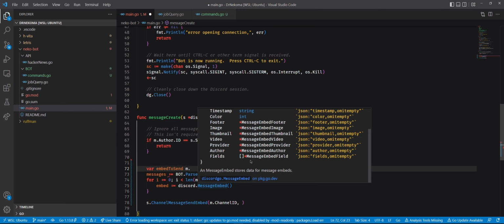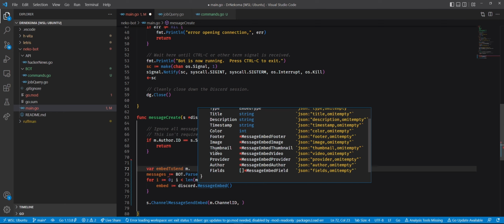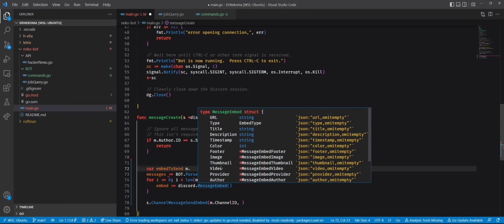Maybe the fields is where the message will go. I would guess so. I don't know what we're going to put in all these other ones. We're just going to mess with the title for now, maybe the image. Let's take a look at the embed type first. What are the options of it?